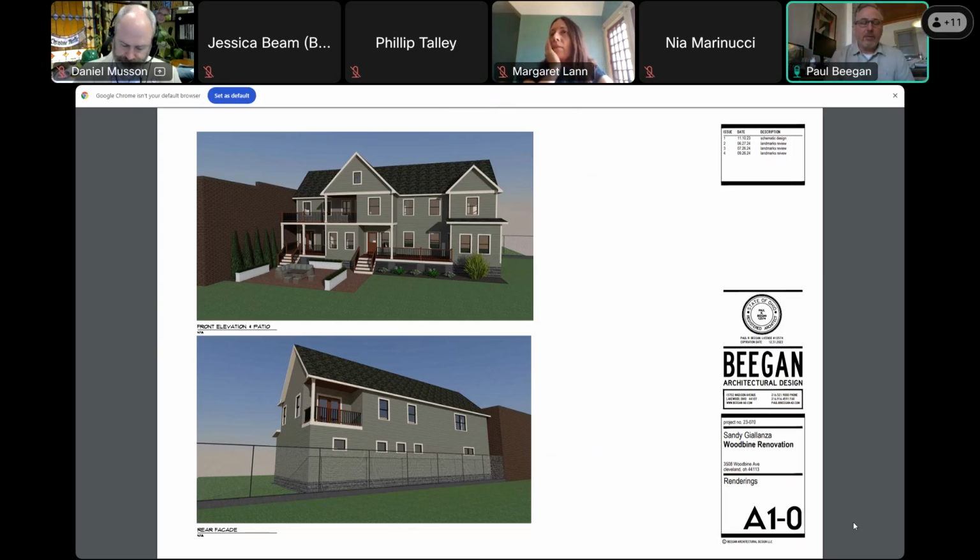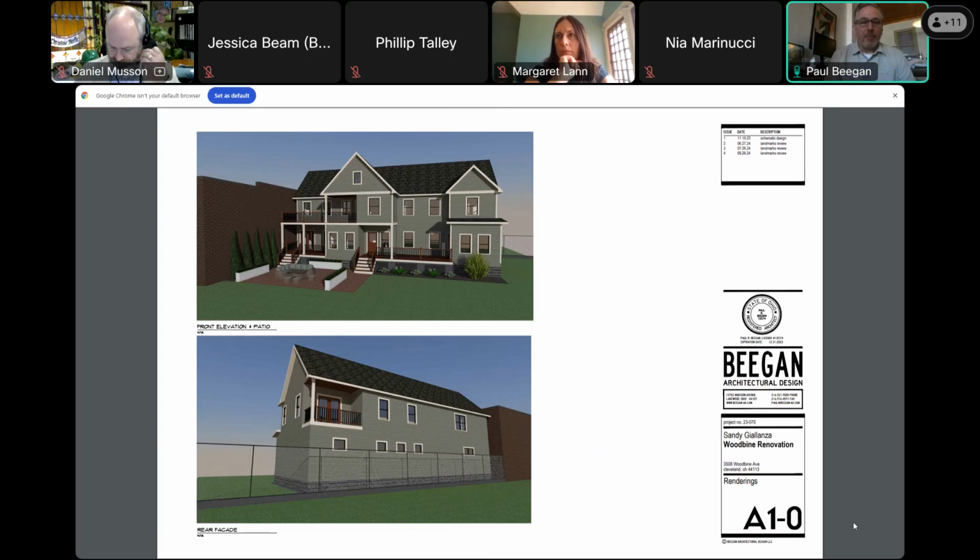So we did remove that from the front, and again, the place that's visible is between the two building portions and the sides and the back for this. Another thing that changed from last time we presented to you is the size and spacing of the windows on the ground floor. We had a few locations where we actually had two windows kind of ganged together. The Landmarks Commission thought it better to keep more in alignment with what the original house was, and just have single windows in there, which we did modify and comply with.